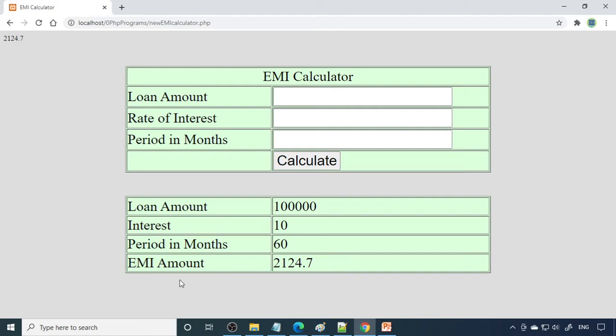And if you want to know the total amount you paid, then you can multiply this and this, and you will get the total amount you have paid.